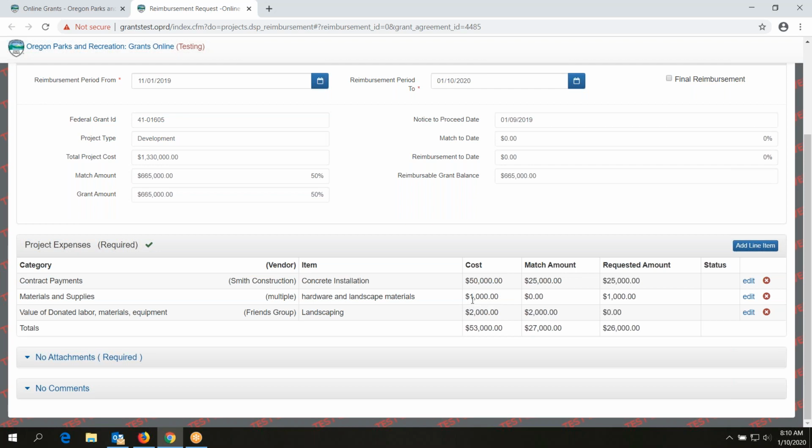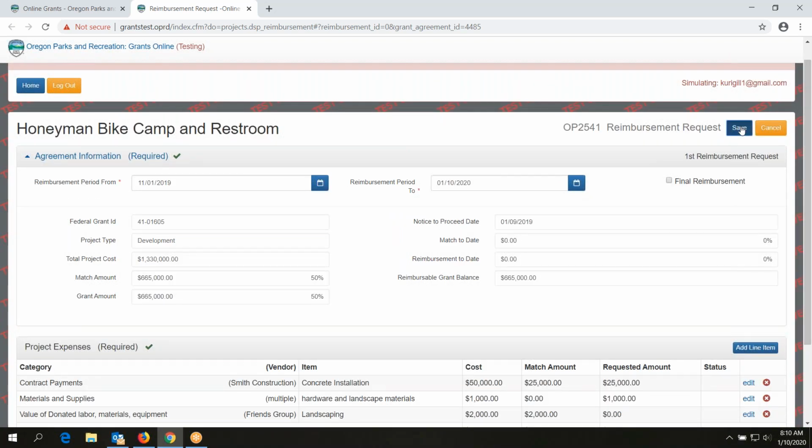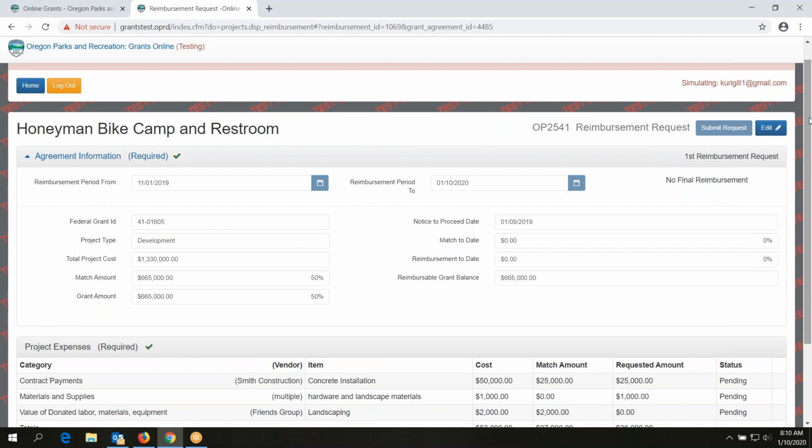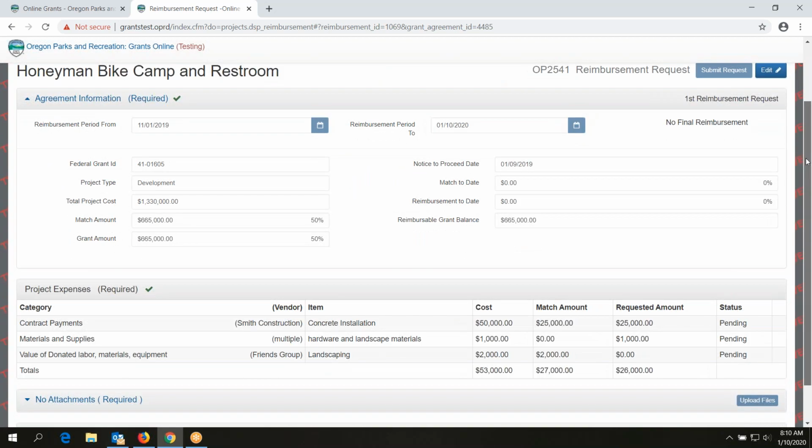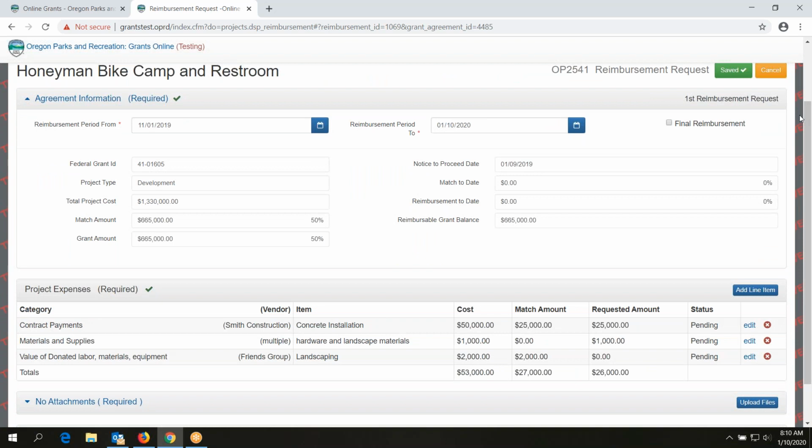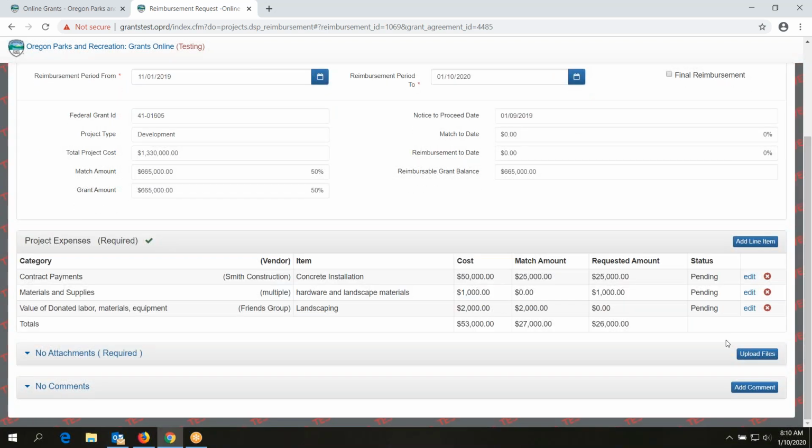But that way you don't have to enter every $30, $40, $20 receipt that you have into these line items. You can group them together and then submit the attachments here. So you won't be able to attach anything until you save at least once. And then you'll need to click edit again. And then you have an upload files.